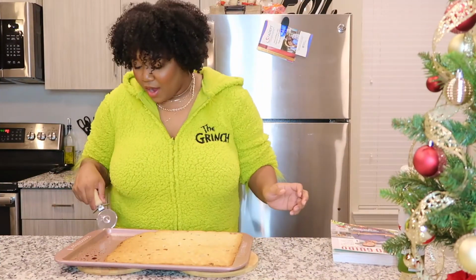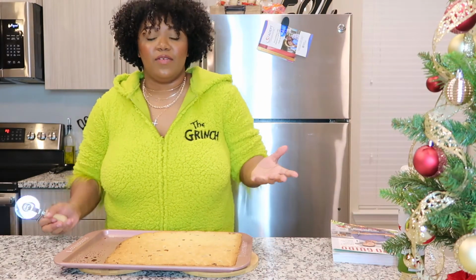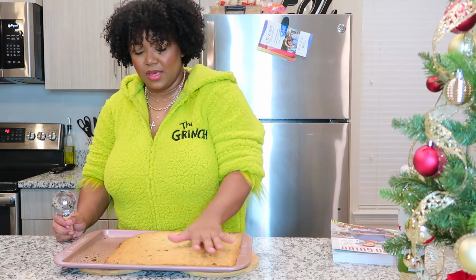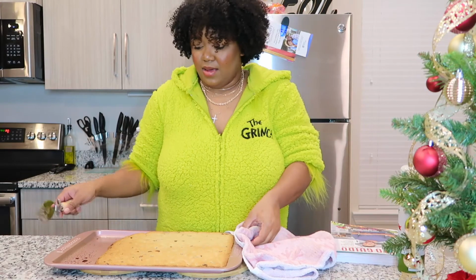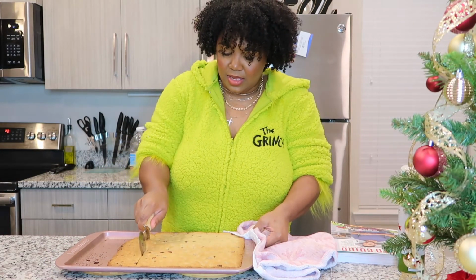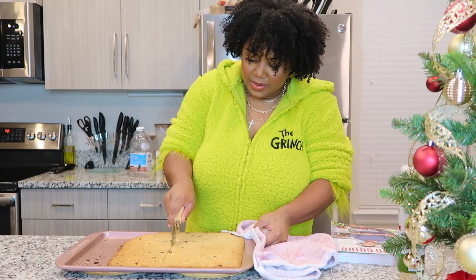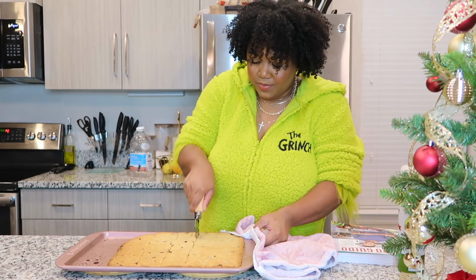All right, you guys, so we all know when you take cookies out of the oven, you let them stay a little soft until you let them harden up a little bit, because you don't want it to be hard, because then most likely the bottom is burnt. So now I am ready to cut my little squares. I have a little pizza cutter here, so I'm gonna just take it and make little rolls. Because like we said, it's 2 grams of carbs per cookie.